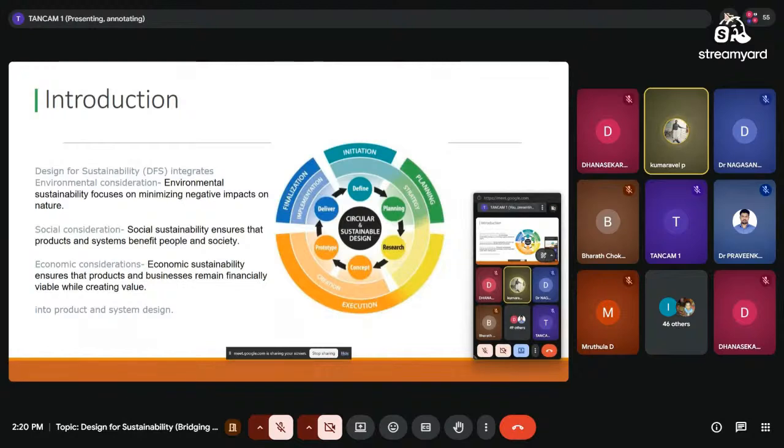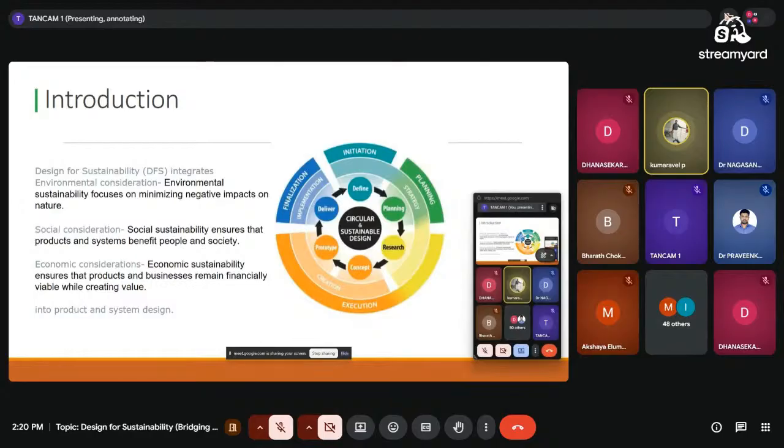If you are going to produce a component, after completing your engineering, if you join any company, this is what they need. What is your social consideration? How will it be beneficial for the people outside, and how economically can you produce this? So this is the thing to keep in your mind. You have to know all these things.